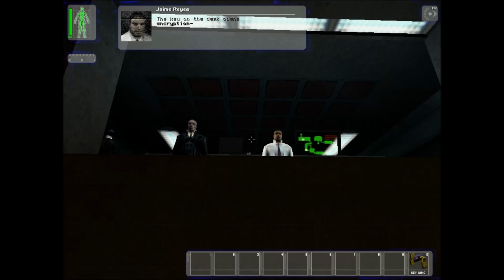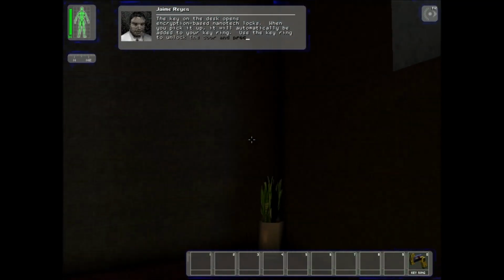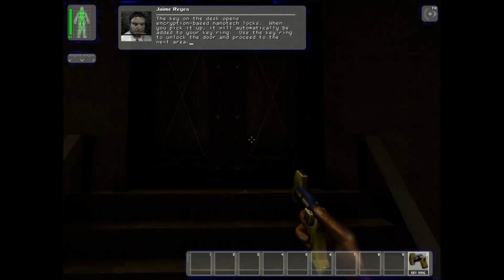The key on the desk opens encryption-based nanotech locks. When you pick it up, it will automatically be added to your keyring. Use the keyring to unlock the door and proceed to the next area.